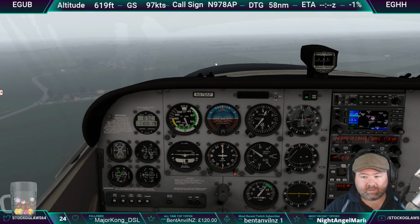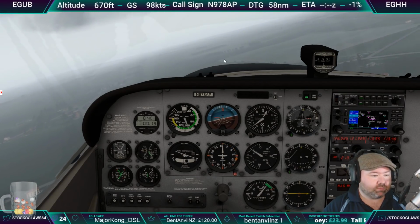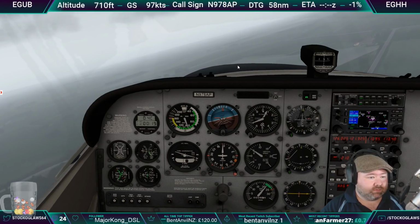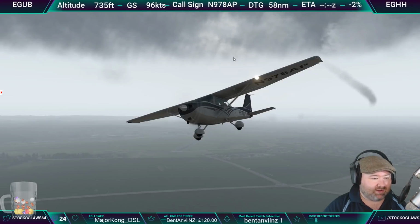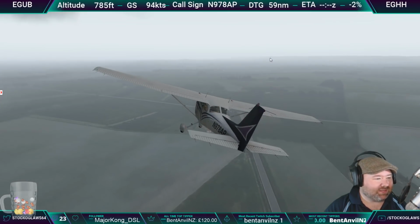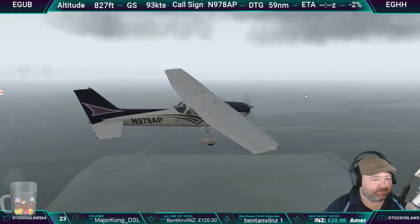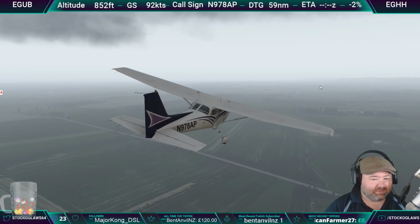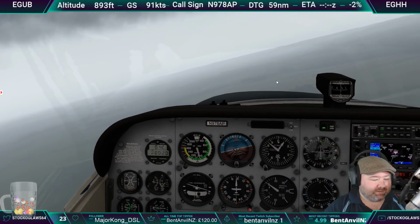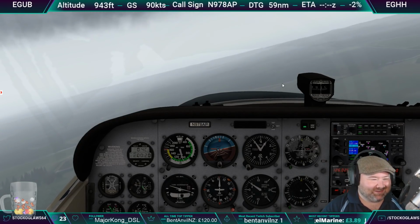Okay, now we will turn around. What's quite nice, as you can see outside. Oh, we got some contrails going. I'm not quite sure if that's realistic or not on a little plane like this. Possibly, I don't know. There's certainly a foggy day. And all those take off, send up the fighter jets. Yeah.